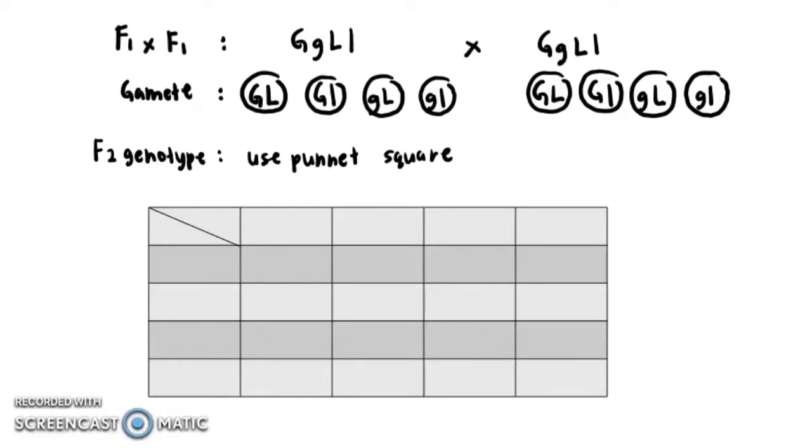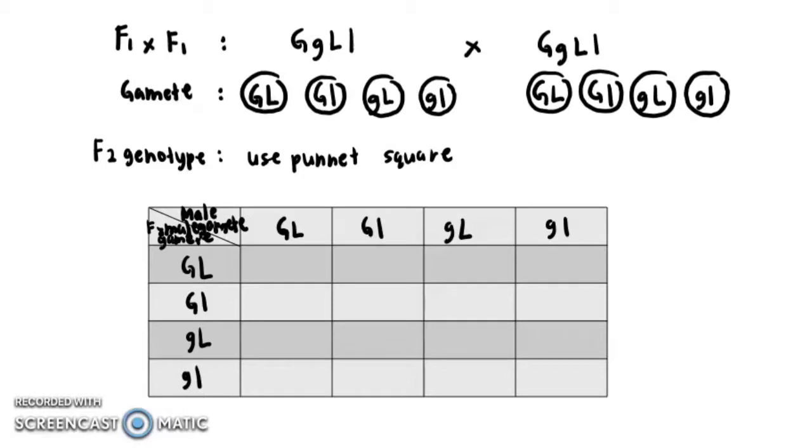So what you have to write inside of the Punnett square here. Firstly, in this table, write first, this is male gamete. And then below here is female gamete. Okay, and then here you have to write all of the gametes. For the first one, let's say here we write G besar, L besar, G kecil, L kecil, G kecil, L besar, and then this one G kecil, L kecil. Same goes to this one.